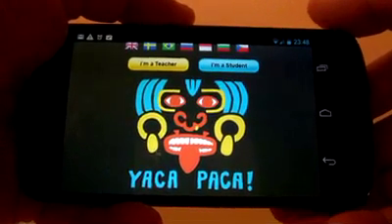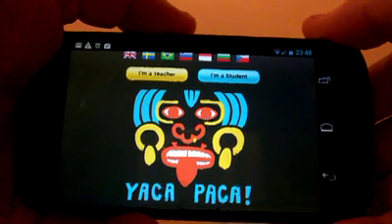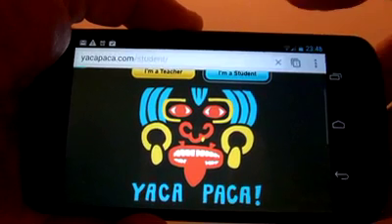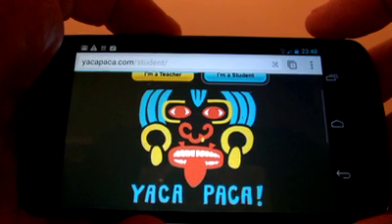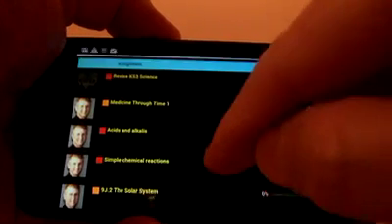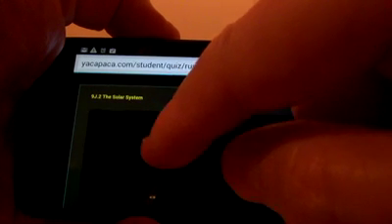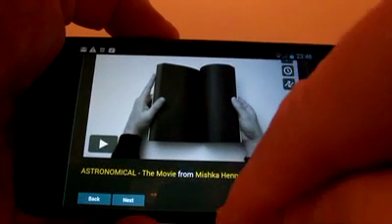Here's Yakka-Pekka on my phone and I want to show you one of Gavin Rayner's brilliant science quizzes on Yakka-Pekka mobile. So I'm a student, there we go, I'm already logged in, so find the quiz I want — solar system. I'm not sure if you can actually read it on the screen here but I'll read some of these out to you.